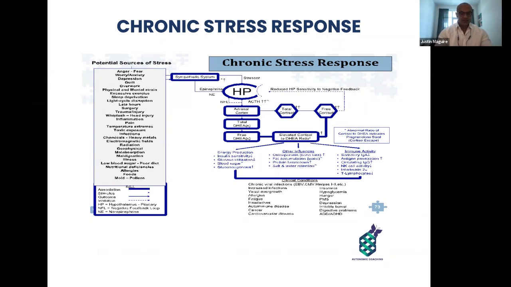Infections, chemicals, heavy metals, once again, going back to not only exposure from the environment, but also exposure from modern day medical interventions, such as amalgam fillings. Electromagnetic fields, particularly non-native electromagnetic fields, radiation, geophysical locations. So if you're flying around the world, you're being exposed to a lot of radiation, first being up a few thousand kilometers up in the air. And then in addition to that, you're going into different climates with different microbiomes and different stressors, and this is also going to be a big impact on the potential source of stress and how it impacts your hypothalamus pituitary axis.